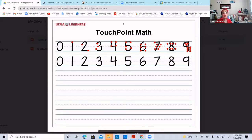So the first thing we do for tutoring, and I'm going to share my screen, we do this Touch Point Math. As you can see, there are red dots accompanied with each number. We have the students basically memorize the dots and where they are for each number. So we've got 1 dot for number 1, no dots for 0, 2 dots for 2, 3 dots for 3, 4 for 4, 5 dots for 5, and 6. Whatever order you want to do these groups in is up to you guys.